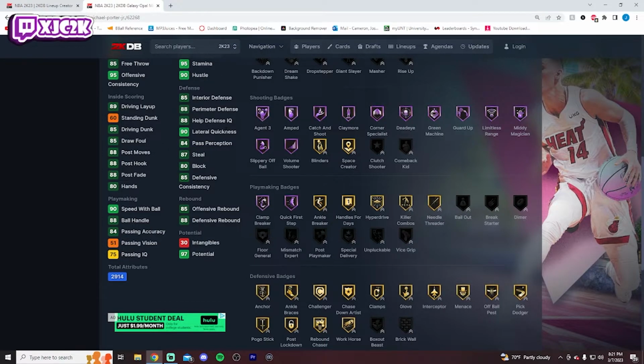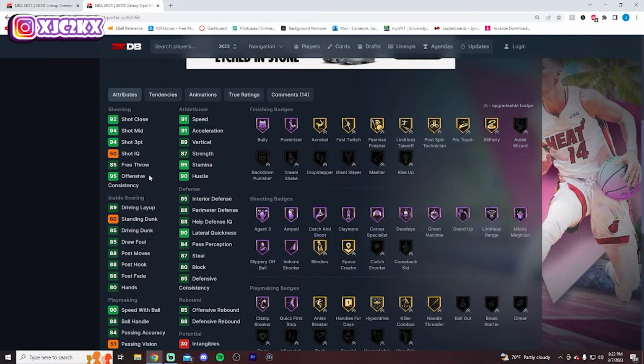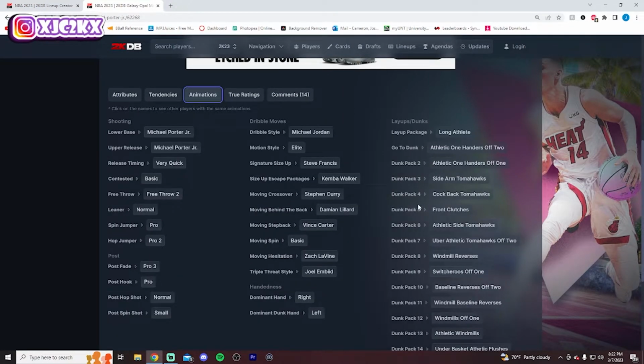He's a very capable defender in terms of his stats. He's got 91 speed and 91 acceleration, 94 three-point shot, solid slasher overall, front clutches as well. I mean, he's really good. His sigs are great. MJ dribble style, Francis size up, Kemba escape, Lillard behind the back, all elite sigs. MPJ release is very quick and very good, and the normal leaner.